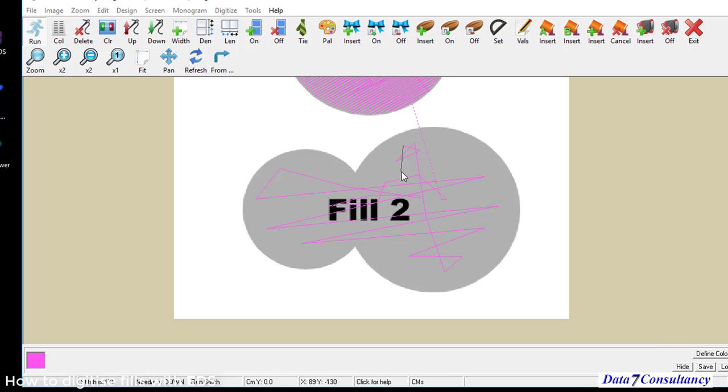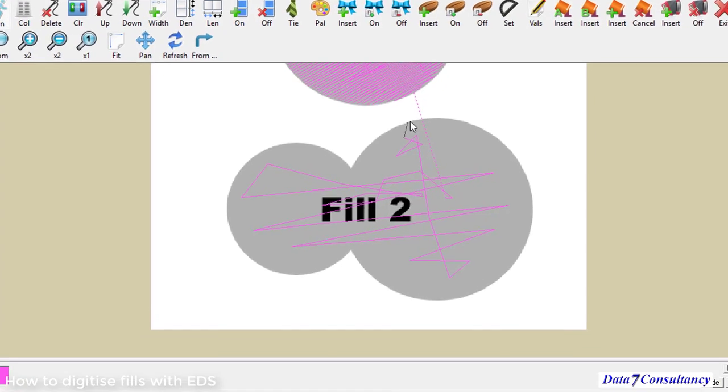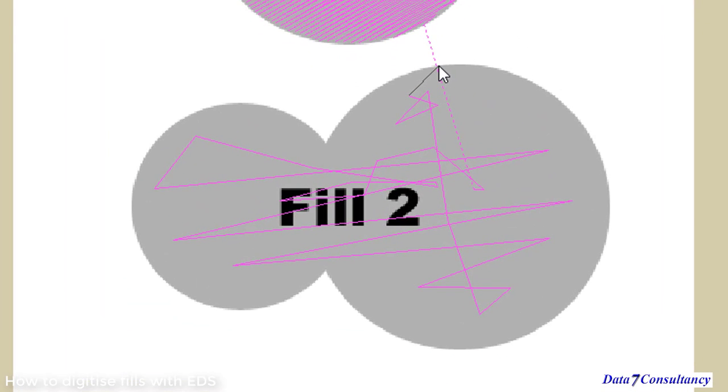Okay, so I'm now going to insert a fill type A again with the predefined stitch density and stitch length. Exactly the same as before, but I'm going to put this right on the top this time. So remember my first two left mouse clicks denote the angle, so that's going to be more of a horizontal.